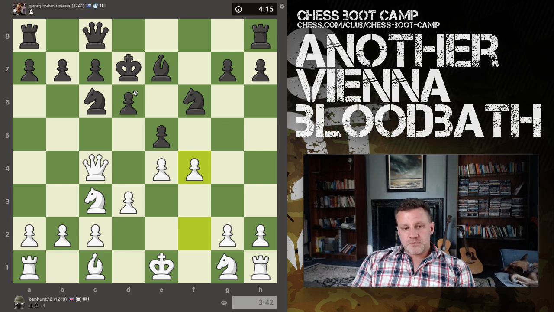So now it's time for f4, on the principle that my king can castle and get to safety quite soon. Black's king is still in the middle of the board, so when your opponent's king is in the middle of the board and can't castle because he's been on walkabout, then what you want to do is eliminate the central pawns and open up lines.